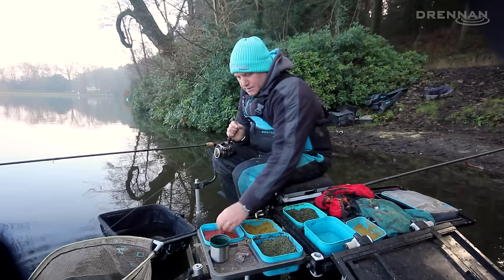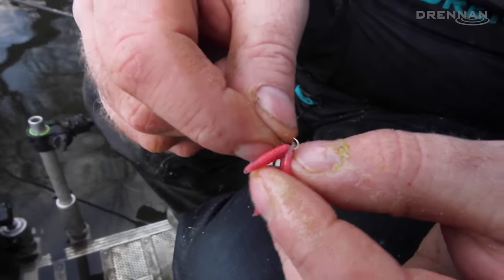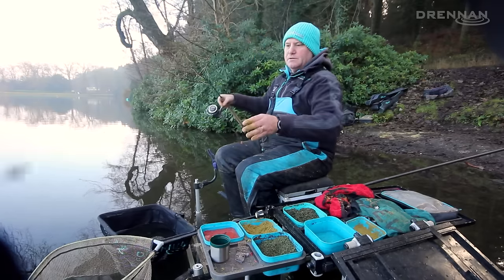Bait wise, three red maggots has been best. So two correctly through the thick end and one through the thin end. Three dead maggots, a meter tail.